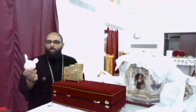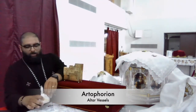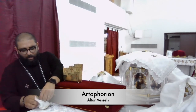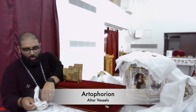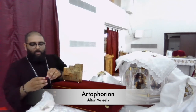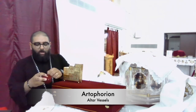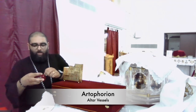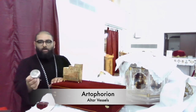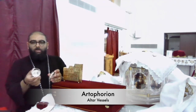So we actually have one little but important utensil that we use in the altar and in the liturgy. And this is the communion paten and chalice kind of thing that the priests use to take while they go and give communion in the hospital. Okay, so it's still furnished as well, which is nice. It's furnished and it just looks something like this. It's a hollow container made from gold, silver, brass.